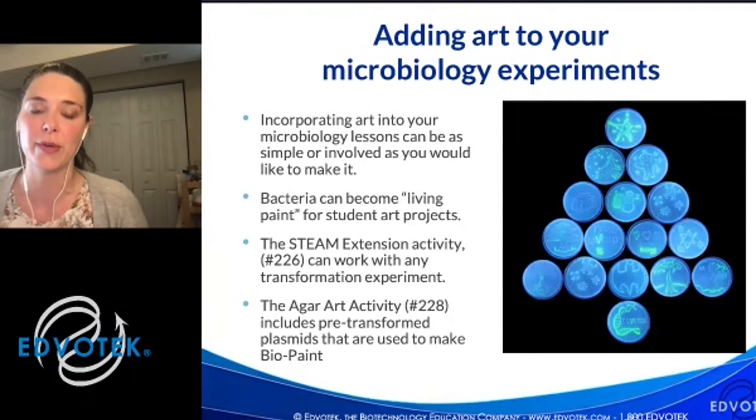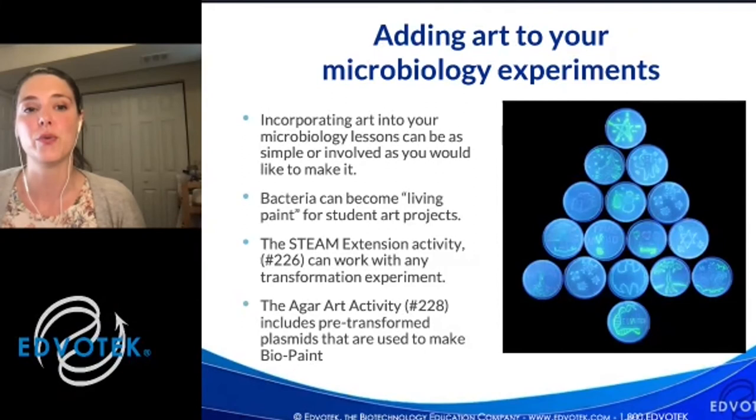The beads were actually developed to allow educators who don't have an ultra low freezer to do microbiology experiments in their classroom. And then one day we were just messing around and said, what if we pre-transformed the bacteria and made them into bactobeads as well? It became another important reagent for some of the fermentation experiments, where teachers might not be able to transform, but they want to do fermentation with their students.